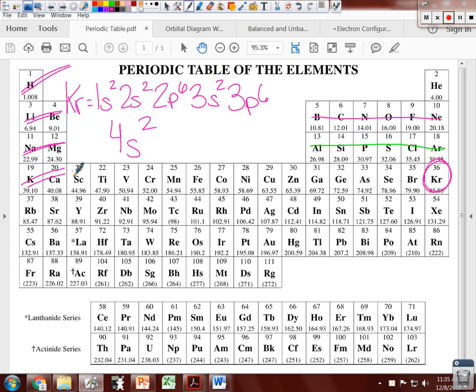Okay, key part. What's after 4s? 3d, how many? 10. And then you've got to get into the last row, because remember, right here starts the p block, and it's how many? 4p, how many? 6. All right, I know I went through that real fast. Here's the part where students mess up. It's this number right there. After 3d, they want to keep it at 3p, but you had already written that. You can't rewrite it. Okay? Only the d block has moved up.